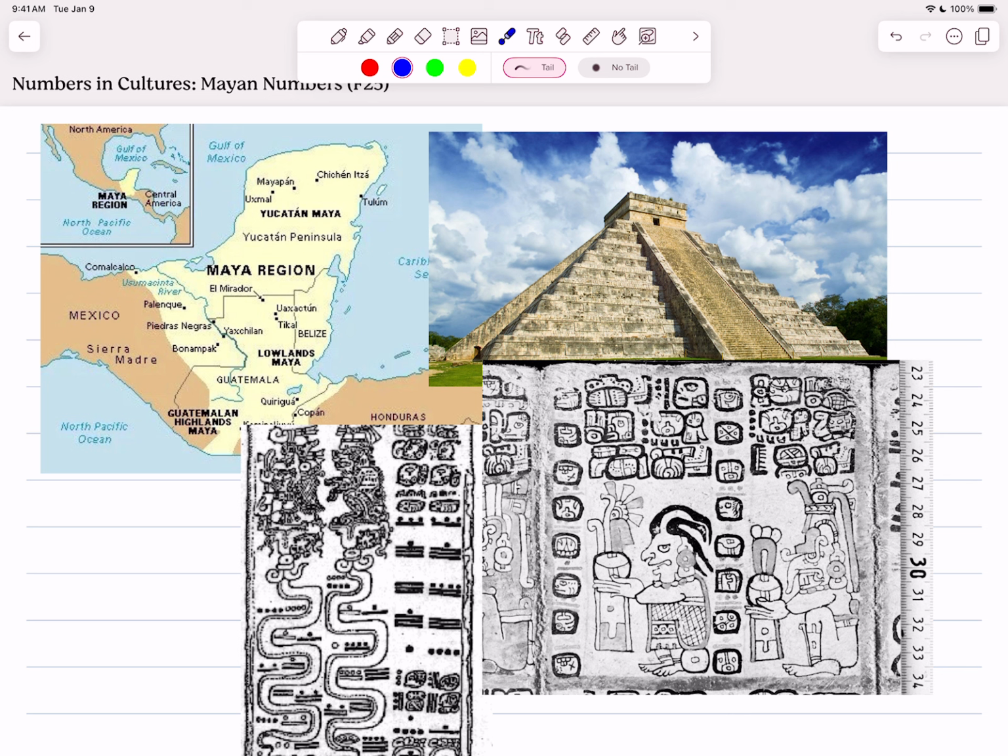Hi everyone. Today we will be talking about one of the activities that we'll be doing this quarter, or rather one piece of it. One of the activities we'll be working on is looking at numbers and multiplication in various different cultures. One of which we're going to be doing is Mayan numbers. So we're going to go through some of the basics behind the number system of Mayan numbers and also of some other number systems and various operations in them as well.